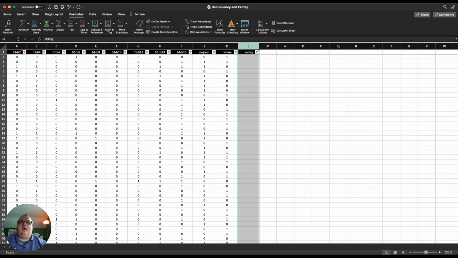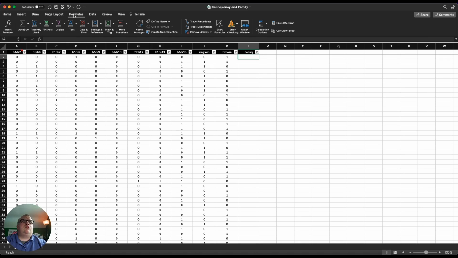There are 3 different Excel tools you could use to answer the questions in this assignment. Those are the sum function, the count function, and the average function. To demonstrate how the sum function works, I'd like to fill in this line for column L, row 2. And in this column, the purpose of it is to sum the total number of types of delinquent behavior that the person responding in this row has committed over the course of the year. Now, this isn't the total number of delinquent acts. This is just the number of different types of delinquency they've engaged in.